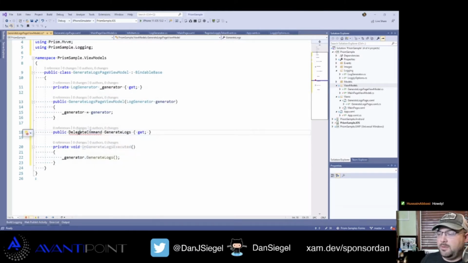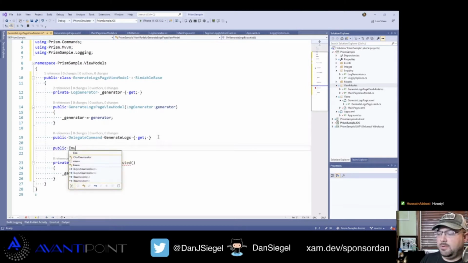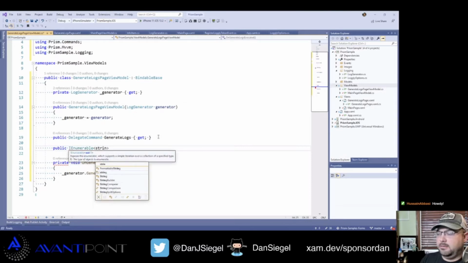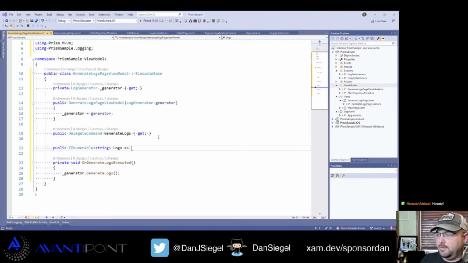The other thing that we will want to do, which I think will be kind of fun here, is we will want to have IEnumerable string, I believe it was, and then logs, and we are going to return the generator messages.